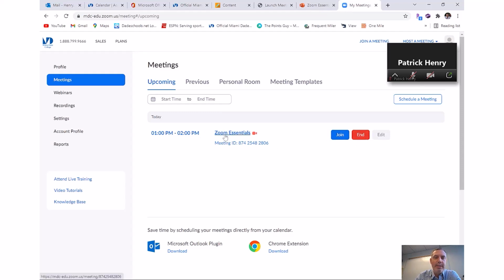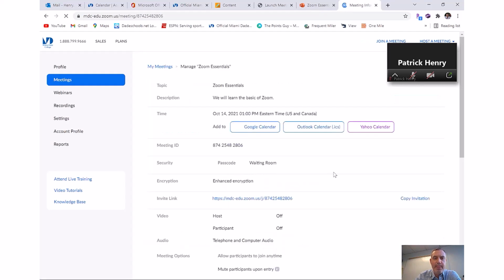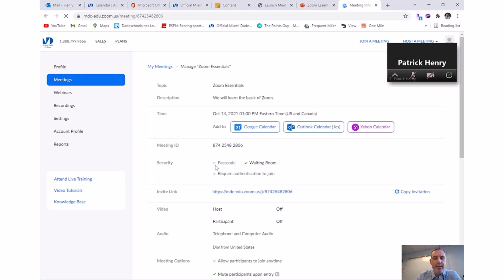And how I set this up, there's a few things to look at. For the security, there are three options: passcode, waiting room, or require authentication to join. I've chosen this option, waiting room.